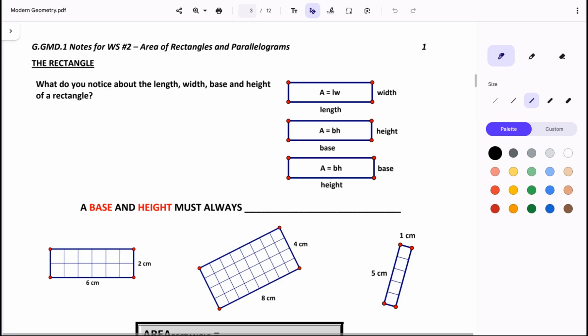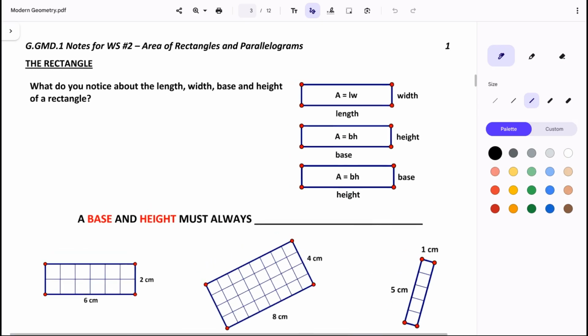So now we're going to switch into talking about area. That doesn't mean though that we're never going to do perimeter again. In fact, on a lot of your worksheets, after we talk about area, you'll do some problems that involve finding area, but then it'll also be finding the perimeter of the shape as well. So sometimes you'll have to do both. But we're going to focus primarily today on just area. And we're going to talk about rectangles and parallelograms because they go together as two shapes. They are really similar to each other in their formula, so that's why we're lumping them together today.